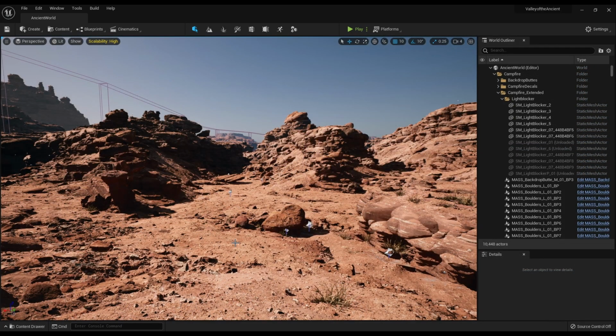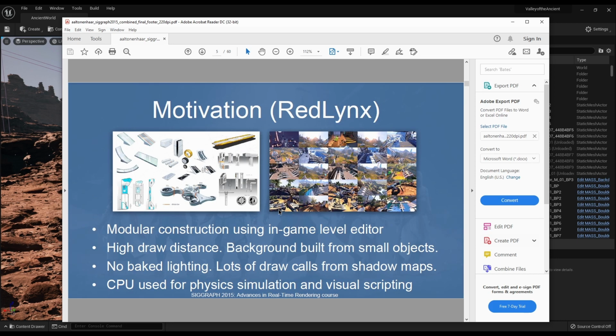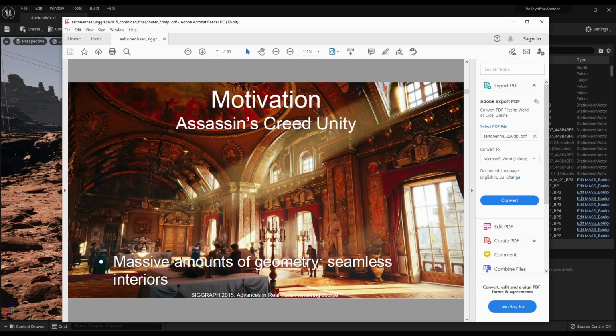Well, underneath, Nanite is based upon a number of principles that have been around in the industry for a while now and have already been explored by some other companies, especially in the game sector. Now, a good example of that is this presentation from the real-time rendering track in SIGGRAPH 2015. And this is from two developers at Ubisoft. They did this presentation about GPU-driven rendering in games pipelines. And the idea was, and the basis of this was, that for something like Assassin's Creed, how do you display massive amounts of geometry in your game environments? So you need a vast level to populate your scene with architecture. You then got to have also interiors supported with that as well.